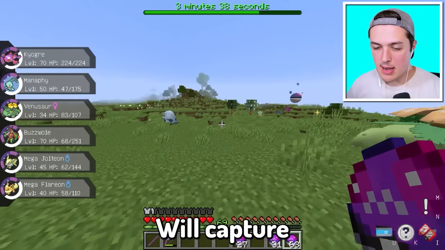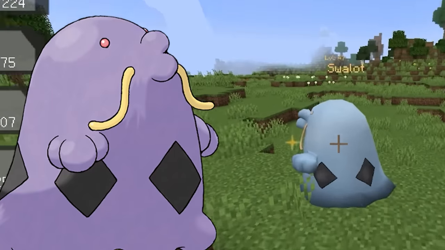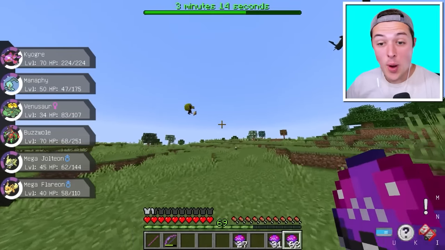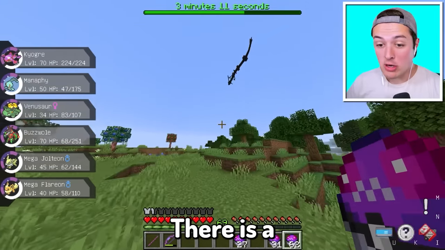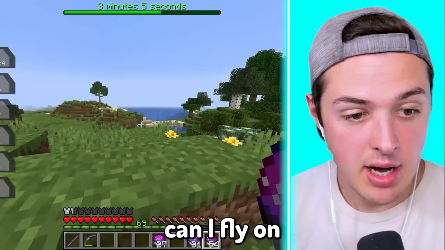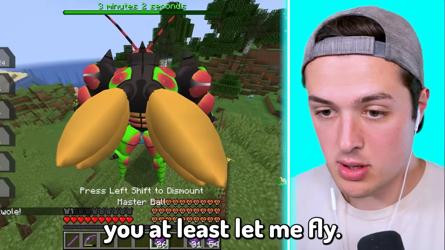Don't mind me. We'll capture another Venusaur, a giant blob booger swallet. No way. Hold on. We cannot let this thing get away. There is a literal Rayquaza flying. Oh my God, dude. It's just out of range too. Can I fly on the back of Buzzwole? Please tell me you at least let me fly.